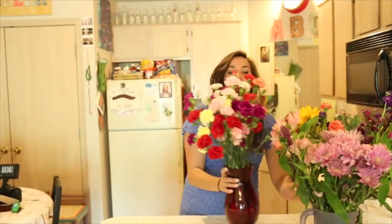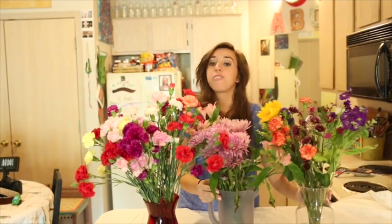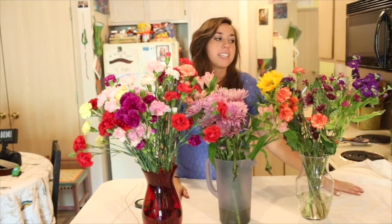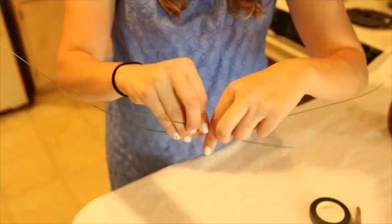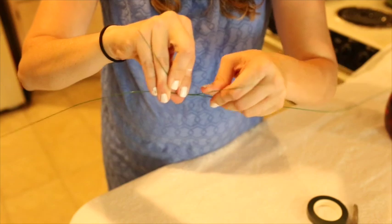Most importantly, we have the flowers. Right now I have three different kinds, all from Walmart — keeping it very classy. This does not have to be an expensive prop; I think all together this cost about $15 worth of flowers. This was actually a big bouquet I already made into a flower crown for a senior a couple of days ago but the flowers are still alive, and then these were just little bouquets at Walmart that were five bucks a piece.